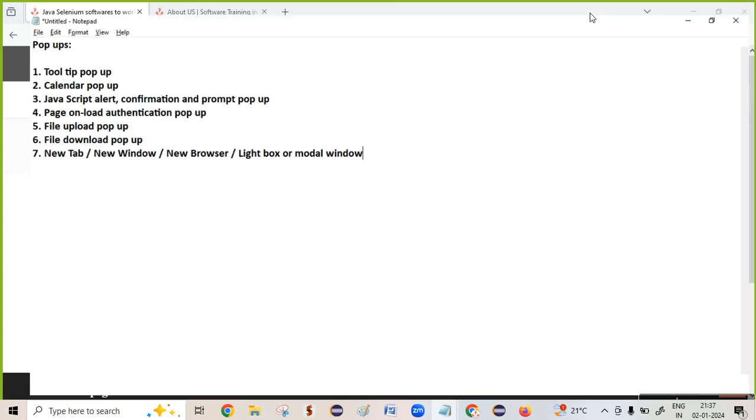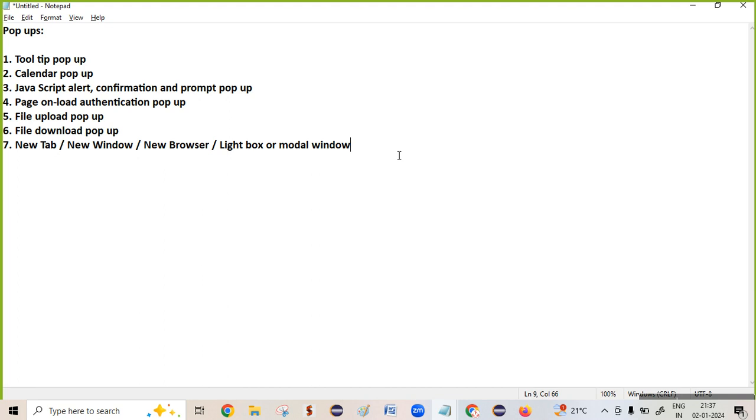Just take down the headings, and below that take down tooltip pop-up. First we will see one or two pop-ups today.